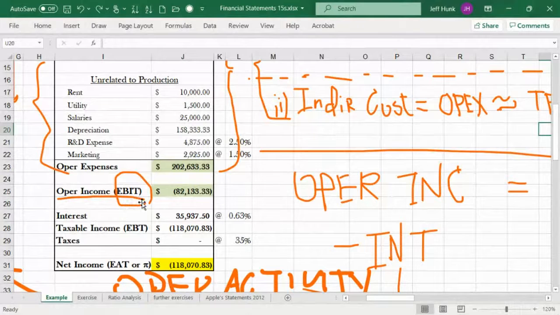Earnings before interest and taxes means that from this you'll have to pay interest and you'll have to pay taxes. Now, why do you pay interest? Because you borrowed. Think about it. Where did the startup capital of tens of millions of dollars come from? It comes from either equity or debt, but it's not one or the other. It is some combination of the two.